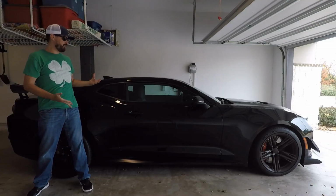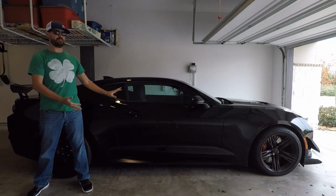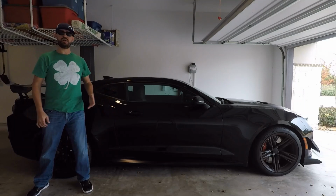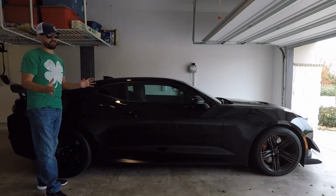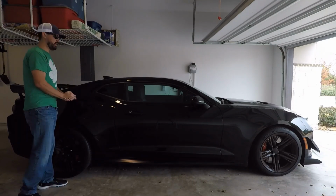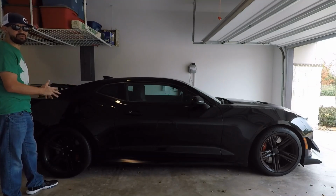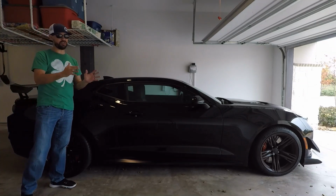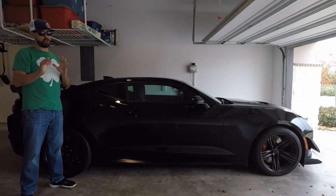So there you go, guys. These are just some tips around the Camaro ZL1 1LE. And of course, I'm sure this is not particular to the Camaro ZL1 1LE. The ZL1 has some very similar characteristics. The biggest difference that you guys are going to notice between the ZL1 and the ZL1 1LE is some of the things I just talked about: the type of tires, the type of suspension, and also the way the car handles. This car is very straight. Wherever you put it, it goes. So those are some things you will notice.